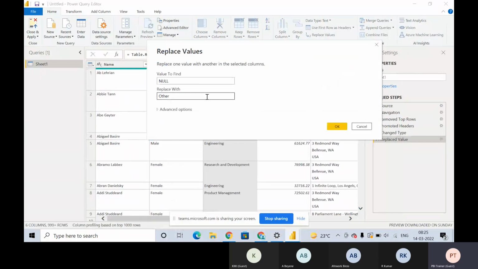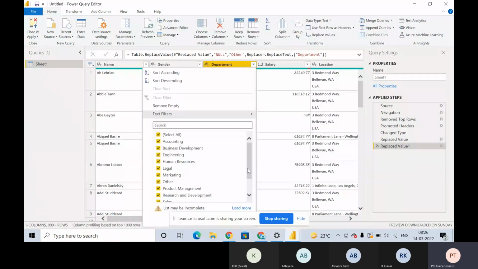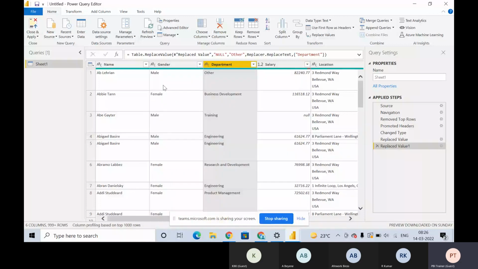So we have now these many departments available with us with one value as other, which means we don't have the data for that particular department. Like I don't know which department this particular person belongs to. So that's why we have assigned it as other, right? Now these two are done. Now what to do with the numeric column? What can we do here?